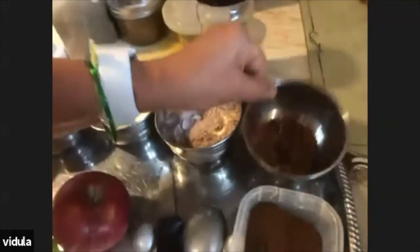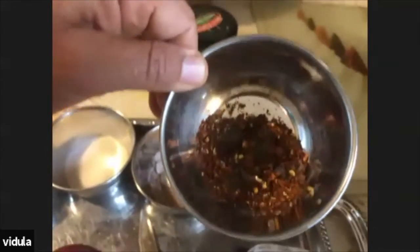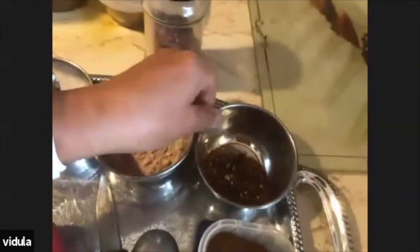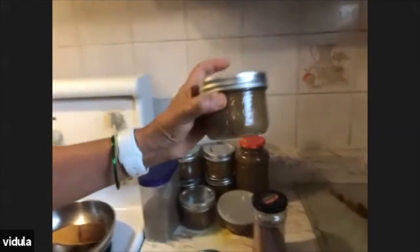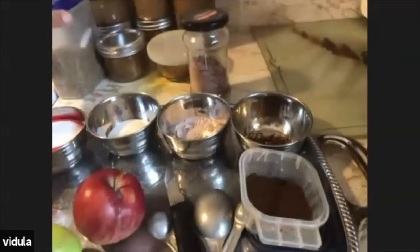And then this time I'm going to put crushed chilies, because these apples are not really red-skinned apples. The chutney that I made yesterday is not very visually appealing. It's all brown. So you can put chili powder, or you can put chili flakes. And then I have roasted ground cumin that we get in the store. I will show you how to roast it if there are people who don't know. This is the one that we dry roast and we grind.